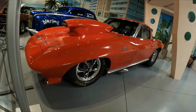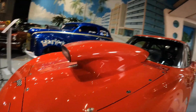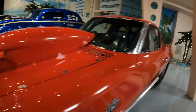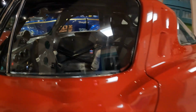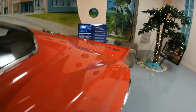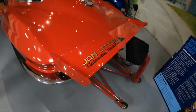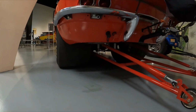One of the things that they've got up here, which is really cool, is a display dedicated to racing. And of course, Corvettes in '63 really started the race. This one is a really unique car, with a gigantic blower up front, and you can see it's set up as a race car without question. The thing that was really interesting about this is that it has a 471 engine, and this was from John Little. Obviously, when you get that much horsepower and that size of slicks, you better have a parachute to slow you down.